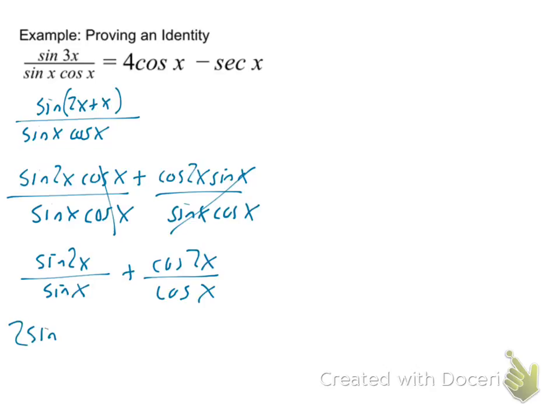That's 2 sine of x cosine x over sine of x. Hey, that's nice. We'll cancel there. Question. There were 3 options for cosine 2x. At this point, if I cancel all the way over here, how many cosines do I have? I have 2 cosines. I need 4 of them. So I must not be at my answer.